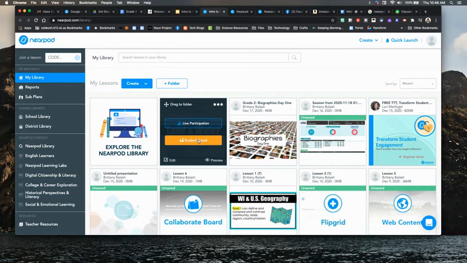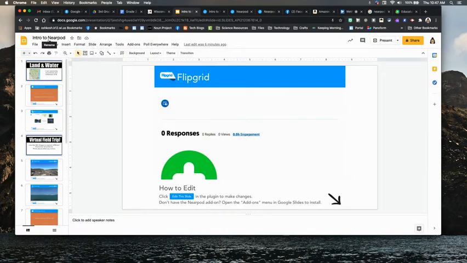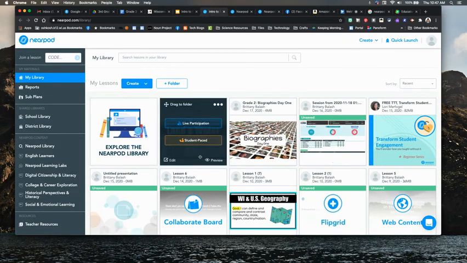Self-paced, or student-paced, is if you want the students to go at their own pace. And there's definitely benefit for that in the classroom too. Or for students who are at home maybe. If you wanted to have one lesson and run it live and student-paced, just make a copy of that slide deck, and have "live" in front of it or "student paced" in front of it, and send it to NearPod the same way we just did. And you'll have 2 separate ones, one for live for your in-person students and one for self-paced for your at-home students.